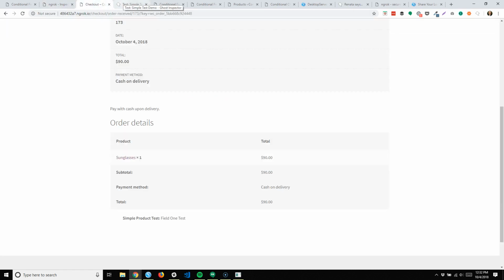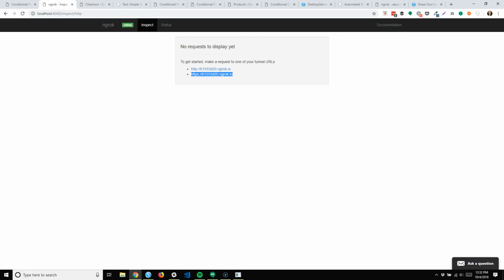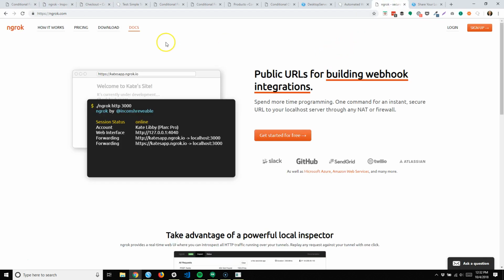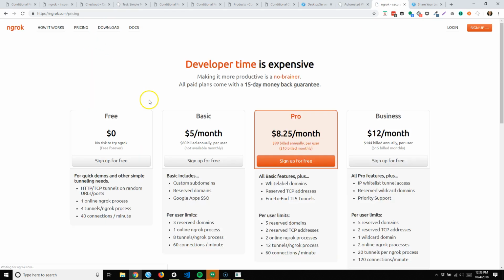And so that's one of the downsides to using the free version of Ngrok, but there is a paid version that allows you to have your own custom subdomains. And so you can have your own mytestsite.ngrok.com, and that will never change as long as you're still on their paid plans. The free plan, you get what you get in terms of the subdomain.